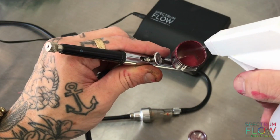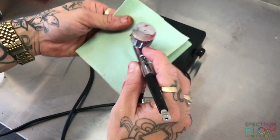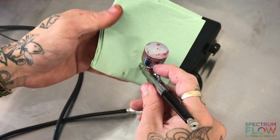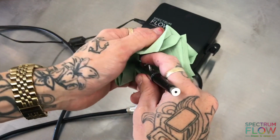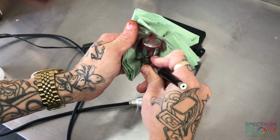Then with water, or even better, the airbrush cleaning solution, put that into your cup and spray all of your colour out. You repeat this until all the colour's gone. If you cover the end where the needle is, this gives a more thorough clean.